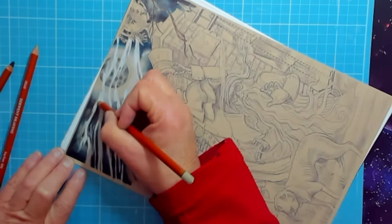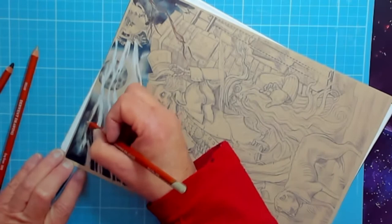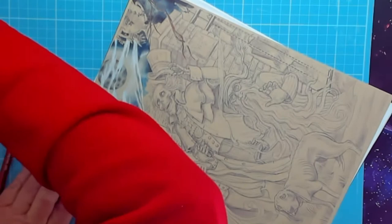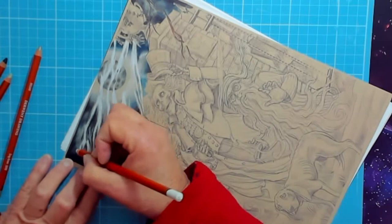Knock this up there. I don't know what colours I used. Yeah, I don't know. It's too much white. It needs to be fixed up. What else down here too?